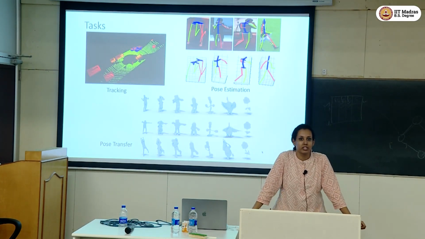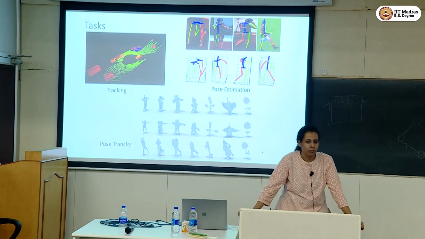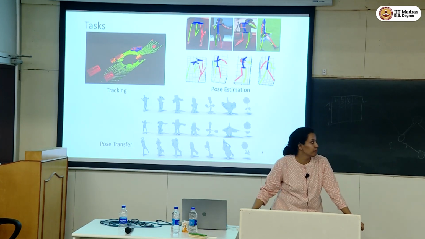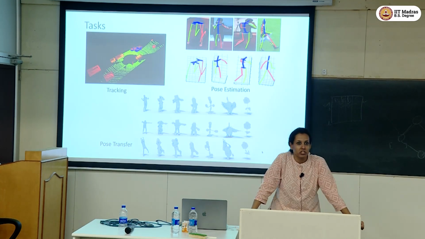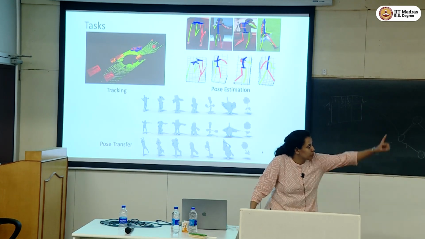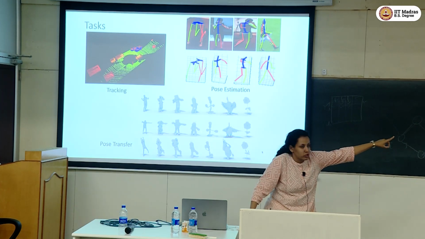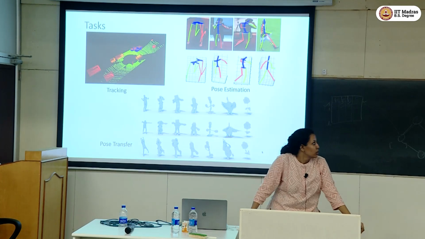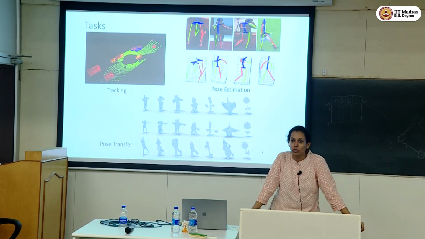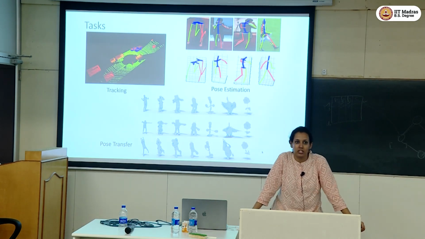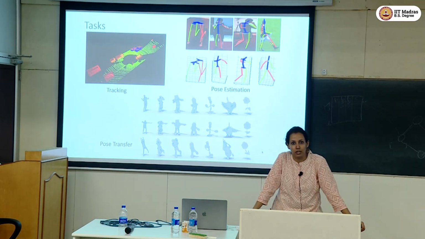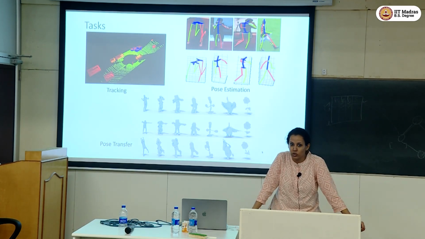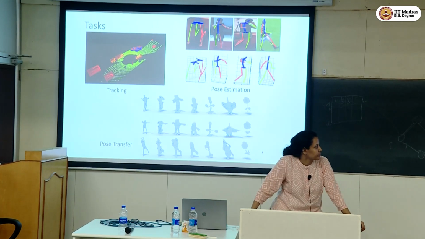Tracking is again, object detection and tracking are from autonomous driving, where would the next car be moving in the next frame. The top right is pose estimation, which is for a video. And if you see, they are actually making a skeleton in a 3D grid kind of a box. So you first detect the joints of the person in a video, and then you track its movement, and then you say what is the action that it is doing. The application or problem is called activity recognition. Are you playing, are you running? So it says playing, running, something like that.